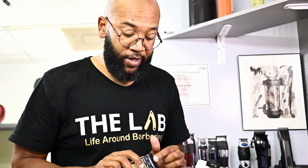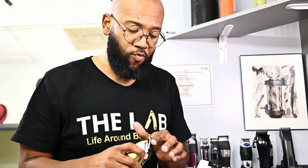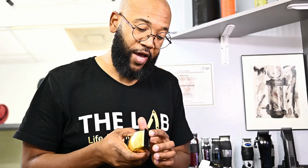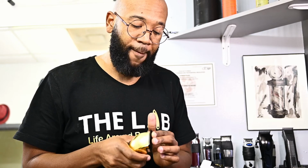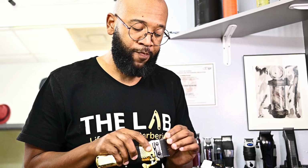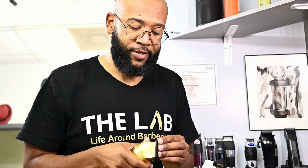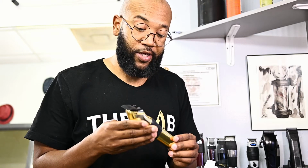this taper blade is different from other taper blades because the curve is smoother. It's a smoother slope. It's kind of like a mixture of a taper blade and a fade blade. It's got the perfect angle, and then it just blends. So this is the ultimate. Maybe I'm exaggerating, I'm not gonna say ultimate.